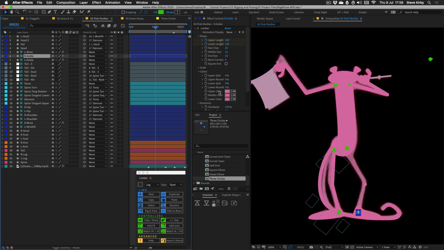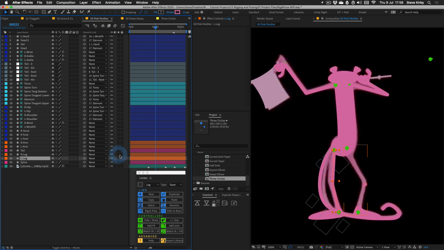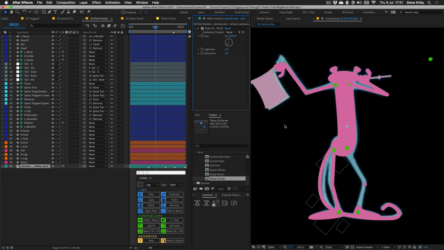So you can see that I've already made my 3 colours pink, and I've changed my start, middle, and end size so that that leg corresponds to how it might be. You know, these circles here are a little bit bigger than the middle one. So now that I've got that, I could use a combination of that and the reference layer to draw over, right? So what we might do is make this reference layer a slightly different color so I can see it a bit better. So I've just put a hue adjustment on there.